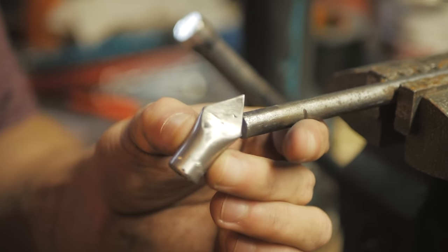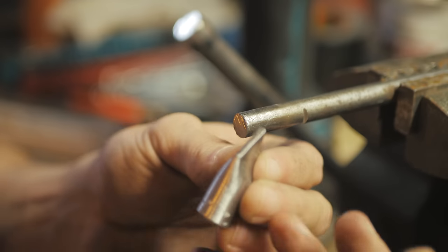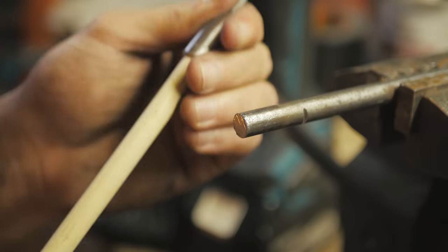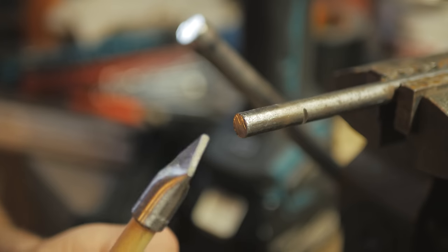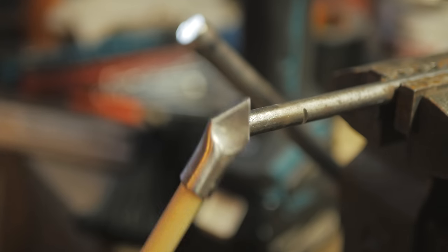So here's this one. Obviously, since it's both sides of a pipe smashed together, I can't really put a bevel on it because the center of the bevel would be a gap. But for target practice, especially on something soft like a hay bale, I think this would be pretty epic. You could crank out like a million of these things in a couple hours if you wanted to. But I'm gonna do one that is very similar, but that you will be able to put an edge on.